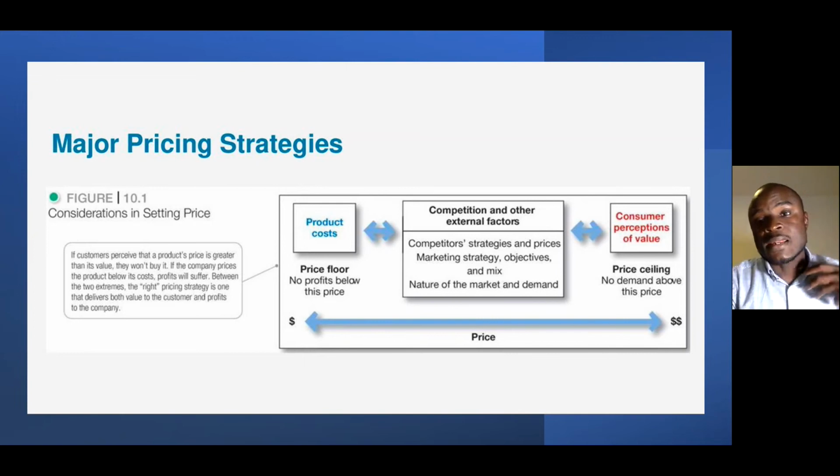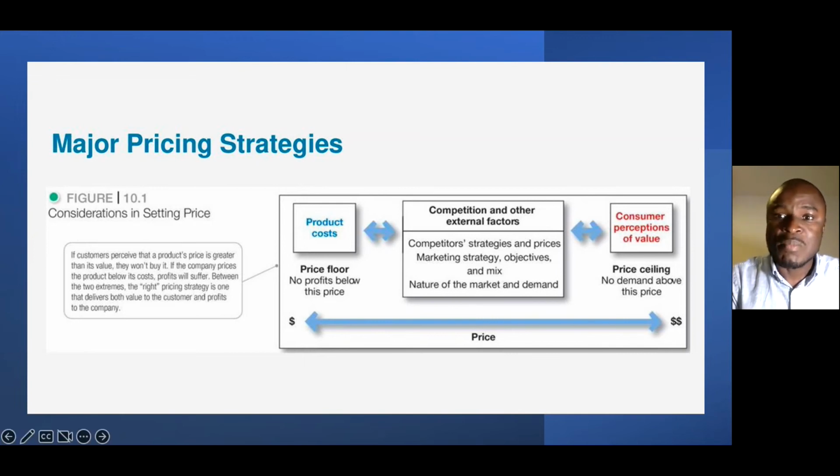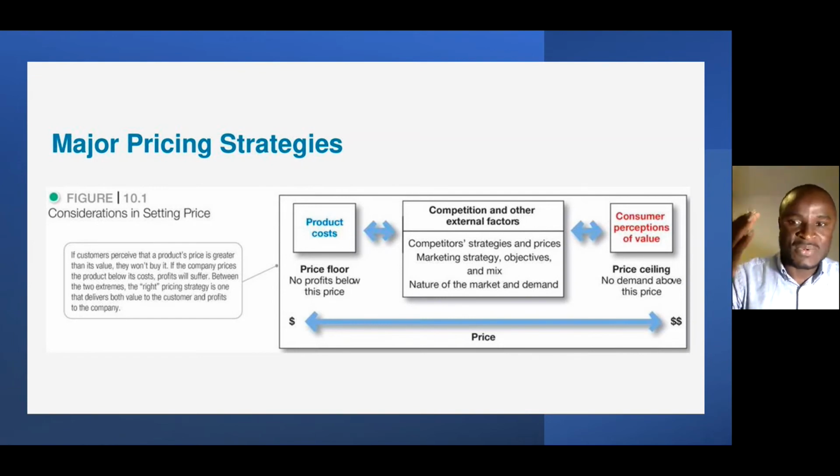All right. So the price selling demand is above, let's say no demand above the price. So if you set a certain price also, as I was taking the example, if you set your price to say, hey, this is going to be 20 million pesos or 15 million pesos, people are not going to buy it. Why? Because your price is higher than the value that customer perceive with the cell phone. This is just a cell phone. They can just use it to make calls, to make things, but this is not something that is tied to their life, saying if I don't have that particular cell phone, I'm going to die.